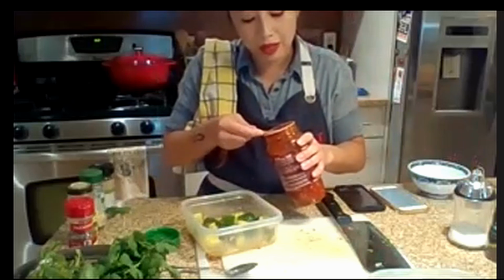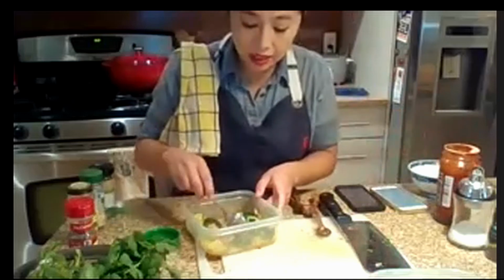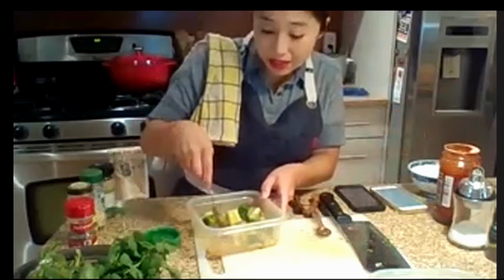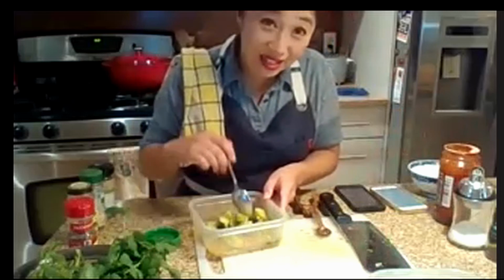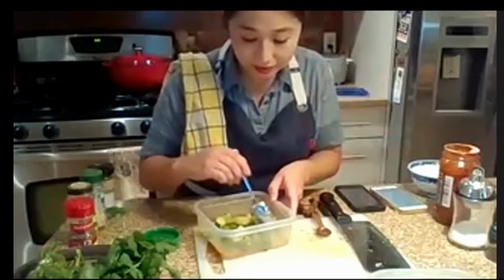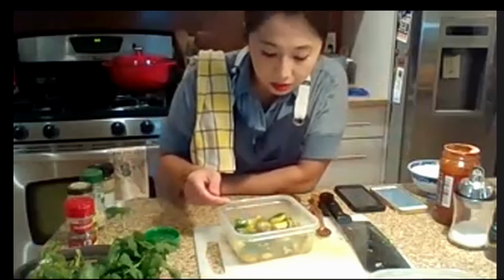This is a really excellent way to start adding spice to your food. Add a little bit and then taste test it. And if you are very cautious, you might want to eat 2 or 3 pieces because sometimes spice builds. Sometimes the first bite isn't so bad, and then by the time you're halfway through a dish, you are just burning up. This is 1 teaspoon. Oops, I'll keep using this spoon.